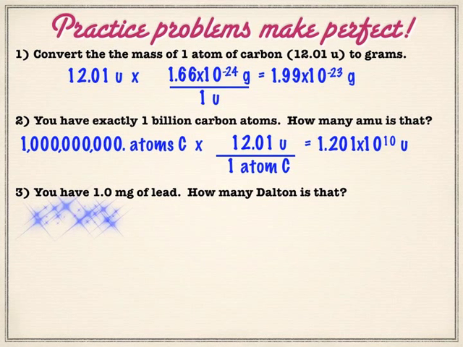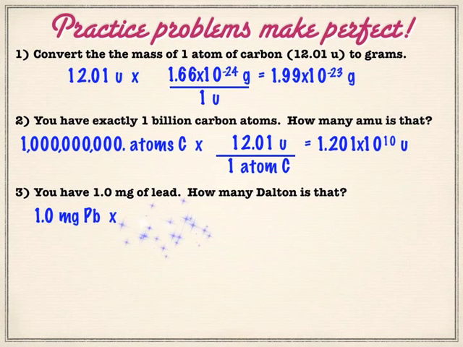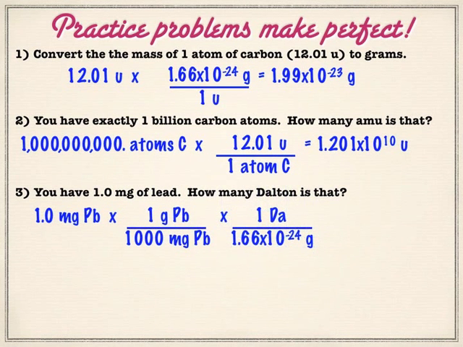I have one milligram of lead. How many Daltons is that? That's a mass-mass conversion. It's identity independent. I'm going to go from milligrams to grams and then grams to AMUs or Daltons. Remember, atomic mass units and Daltons are interchangeable terms. I will jump back and forth as much as possible to get you used to seeing both terms. I would imagine it's going to get a much bigger number. There's a lot more Daltons than you would think in a milligram. That's a really, really big number.